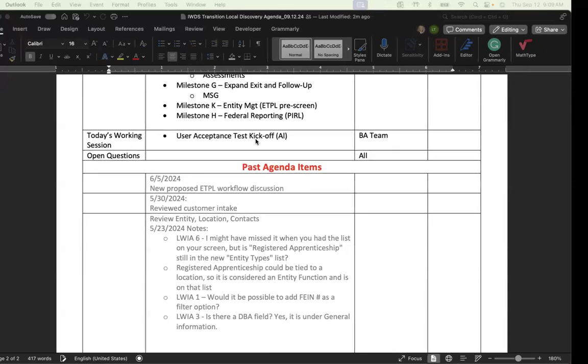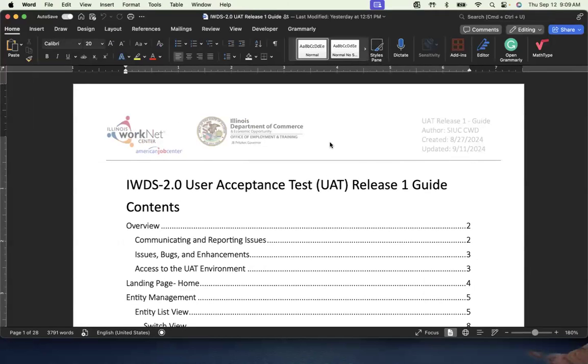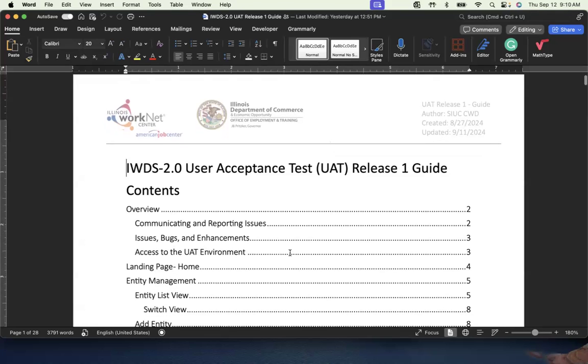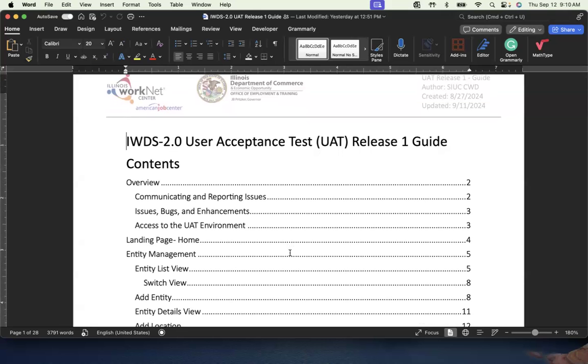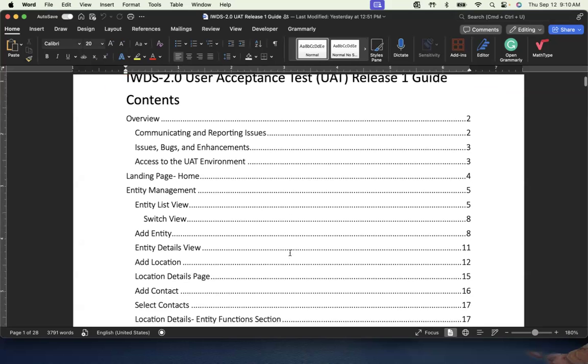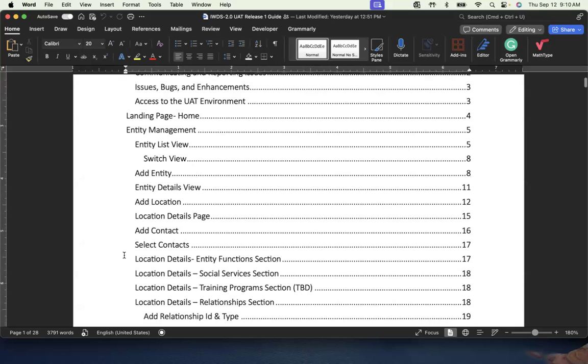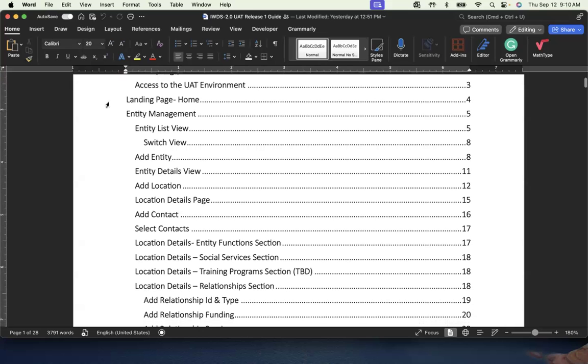The first thing is we'll give you access to a lot of stuff here in our Teams, including the user acceptance test guide. This is the entire guide, broken down into week-by-week cycles. I'm just showing you this briefly because the detail is going to be in the cycle one guide.